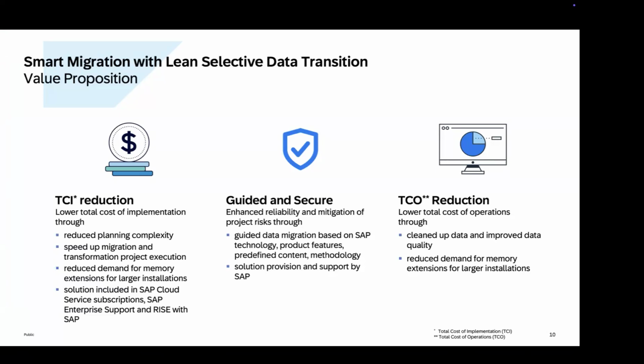Once you try out the demo version, for example, or if you go into your own cloud ALM environment and you give it a try, you will see from the UI and from the overall application flow that we invested a lot of time and a lot of ideas into building a guided and secure to use solution to do the scoping, to do the migration part, to do everything that needs to happen in preparation and in the aftermath of a selective data transition.